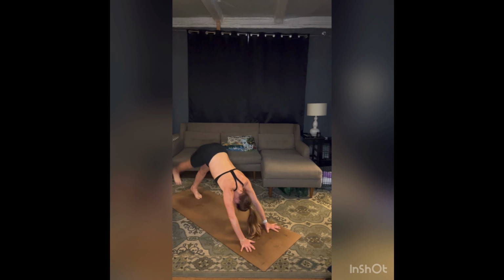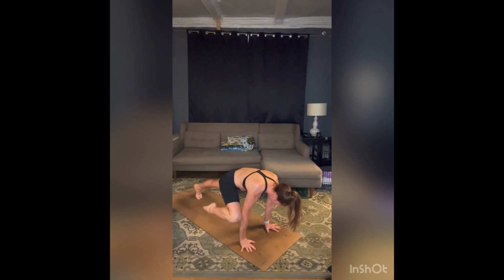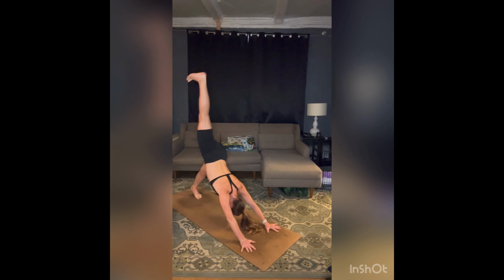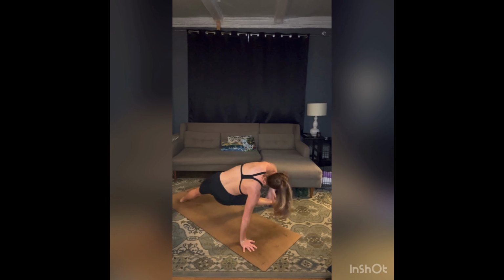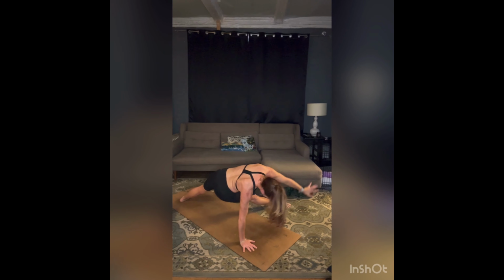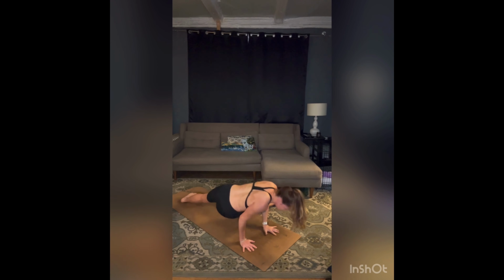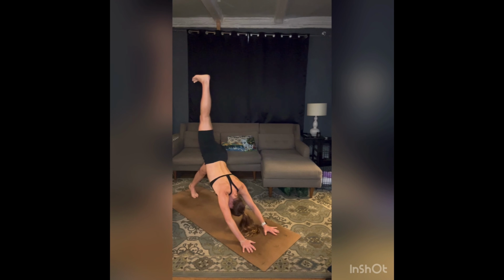Inhale, your right leg high. Exhale, right knee, right elbow. Inhale, right leg high. Exhale, right knee, left elbow. Shoot that leg through. Inhale, left arm to the sky, fallen triangle. Exhale, left hand to the floor, look forward. Bend those elbows, take that push up. Push back up. Inhale, three-legged dog, right leg up and back.